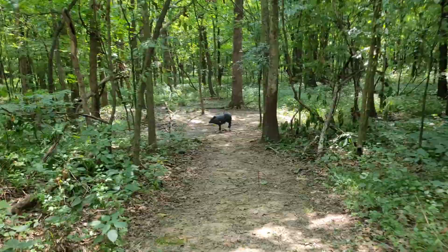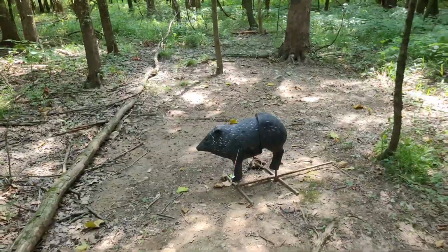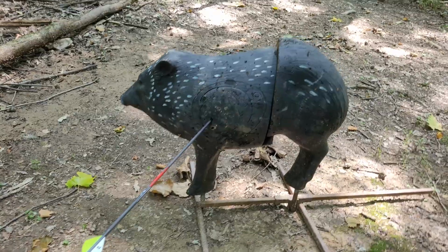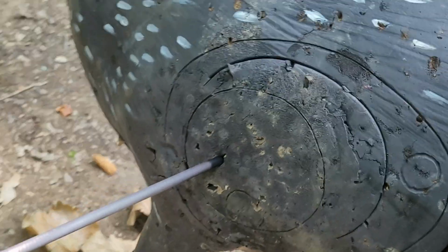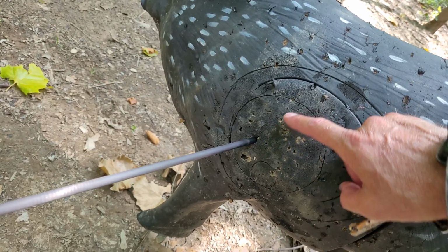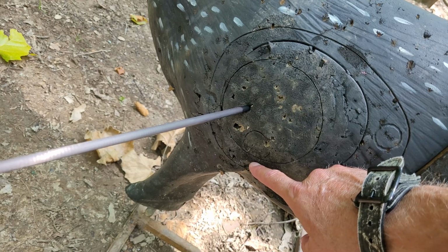These black targets, I can't even see the ring for sure with the binoculars. Now, here's the 12 ring. See, we're using the ASA rules, so the 12 ring is down here, or if you call the upper ring, it's right there. But the 12 is not there. There's not a bullseye. It's there. The reason being is if you blow it, you get an 8. So that'd be a 10.